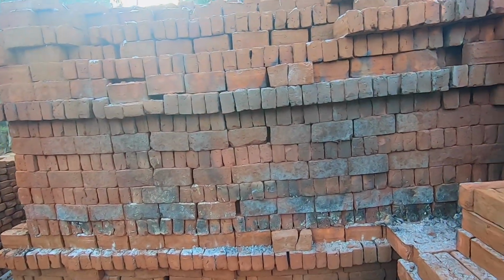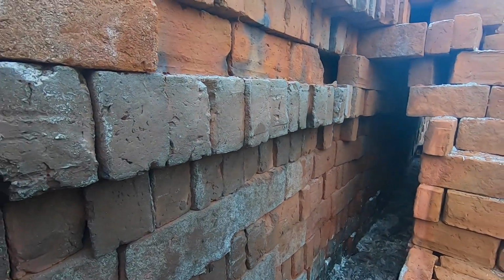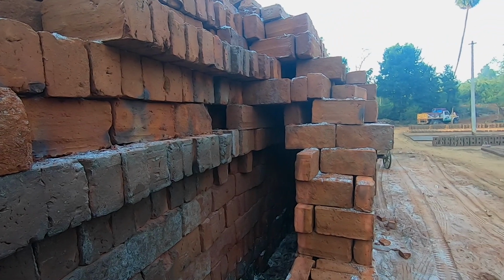Ashes everywhere. This is awesome actually. These are the marks of burning of the wood which made this brick.